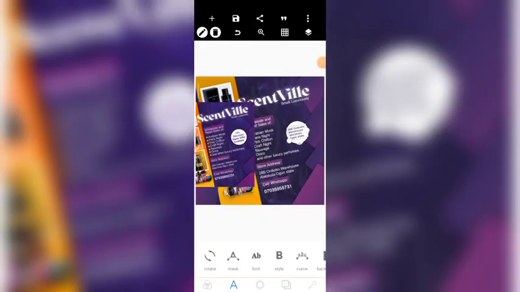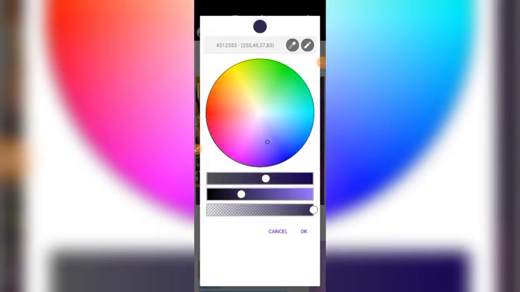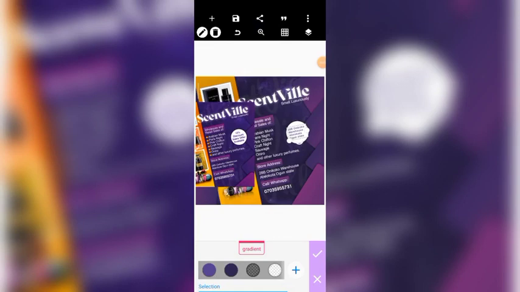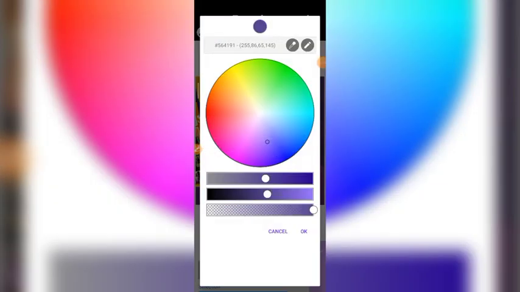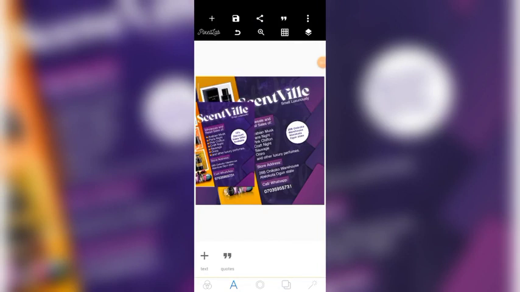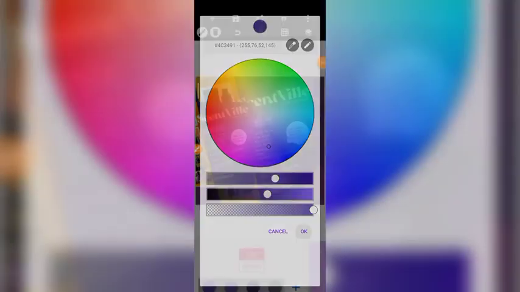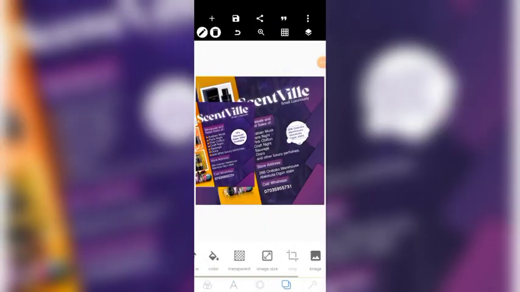So the purple color used in this design is a little bit lighter than this one, so let us adjust it. Let me see. Yes, that's exactly the color. Let's see the color code. 463491. Yes, so we have to effect the change in the background also.